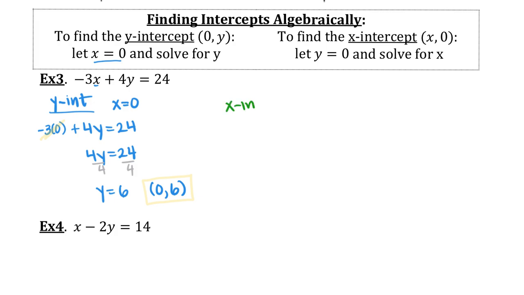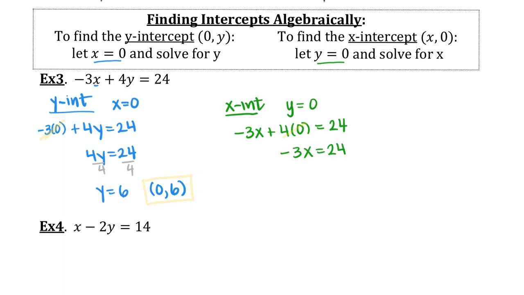Okay, if I want to find the x-intercept, I let y equal 0. So I'm going to plug in y equals 0. You don't have to write this every time. This is to remind me for my notes. Now I'm going back to the original equation and starting over. The equation is negative 3x plus 4 times y, and for y, I'm putting in 0. Still equals 24. Now if I do 4 times 0, I get 0, so this goes away. So I have negative 3x equals 24.